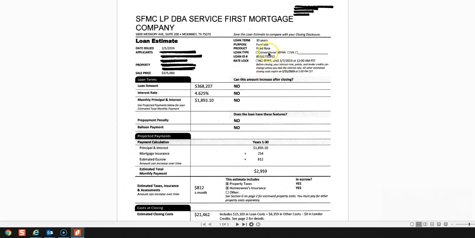And right here on the rate lock, that's really important because I get loan estimates sometimes from borrowers and it'll say rate lock no. That means that the interest rate's floating. So if rates worsen, then your interest rate will worsen. If they improve, then you could take advantage of a little bit lower rate. But it's really playing the market. So you want to make sure you get your rate locked so you don't have to worry about a 50-50 chance that it can actually get worse.